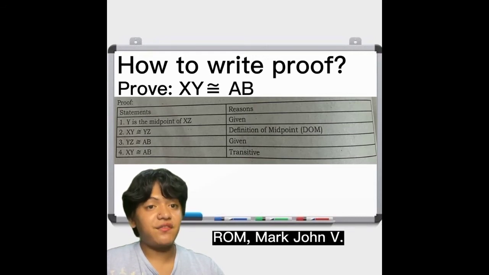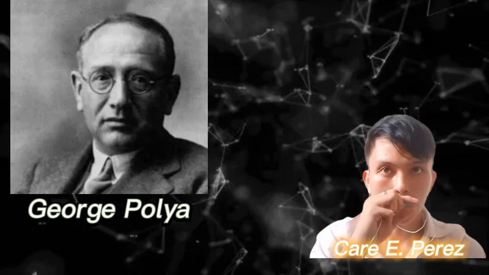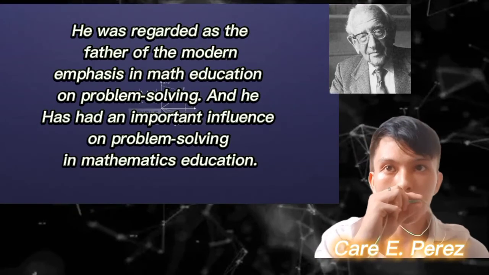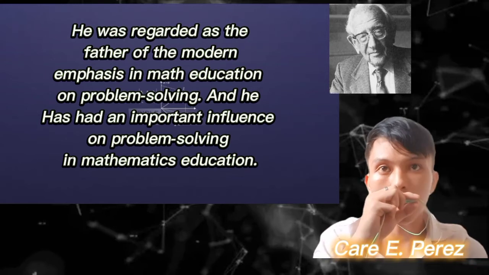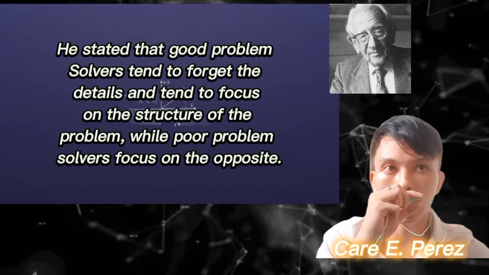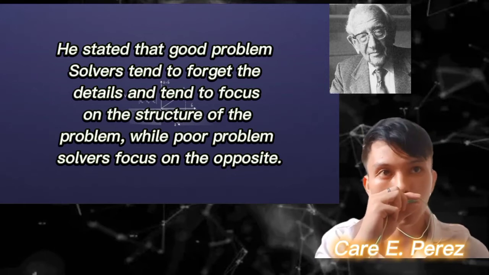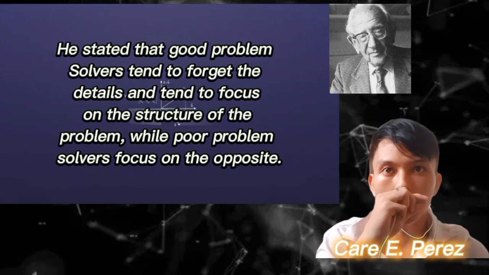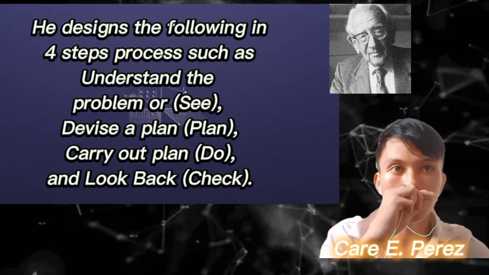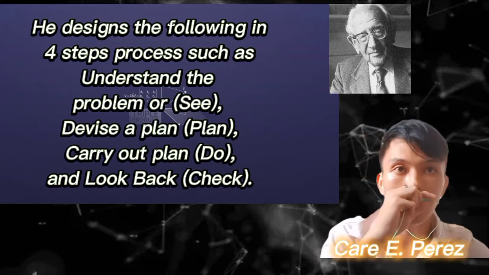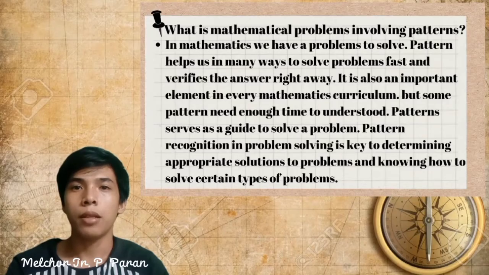Reason: transitive. George Polya was regarded as the father of problem emphasis in math education and problem solving, and he has had an important influence on problem solving in mathematics education. He stated that good problem solvers tend to forget the details and focus on the structures of the problem, while poor problem solvers focus on the opposite. He devised a four-step process: understand the problem, devise a plan, carry out the plan, and look back.